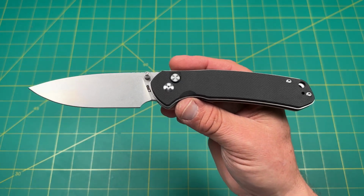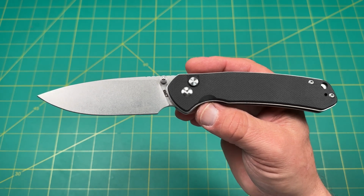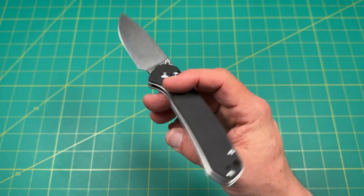Sorry, my paper fell down over there. It's my little list of reviews. My checklist, I kind of try to go through it every time. But there you go. I think it's a cool little knife.